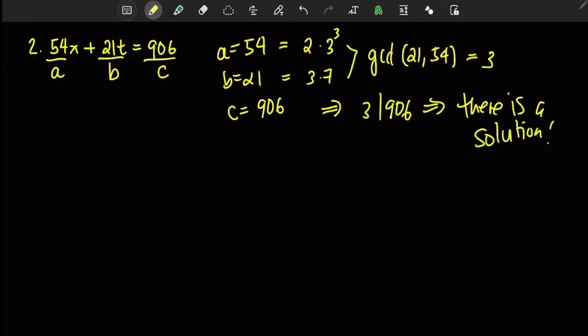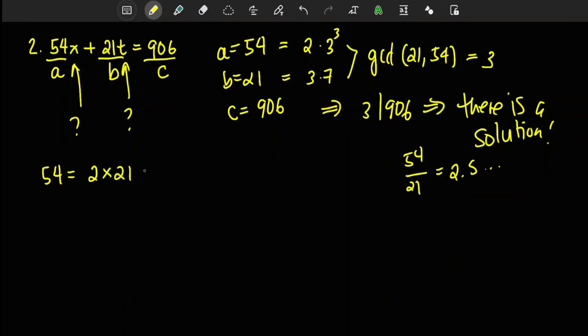So, ano yung next step? The next step is to determine a particular solution. Again, kung madaling kumuha ng linear combination, mga value ng x tsaka ng t, such that masasatisfy yung equation na to, then you can use that as your initial solution. Pero kung mahirap hulaan, mahirap gamitin yung brute force para manghula ng value ng x and t, pwede naman gumamit ng Euclidean algorithm. So, starting with 54, kukunin mo lang 54 divided by 21. That's 2 point something, so 54 can be written as 2 times 21, that's 42. Remainder is 12.